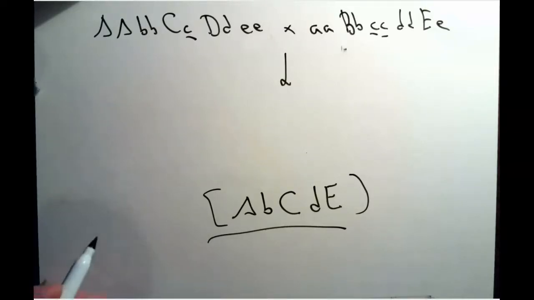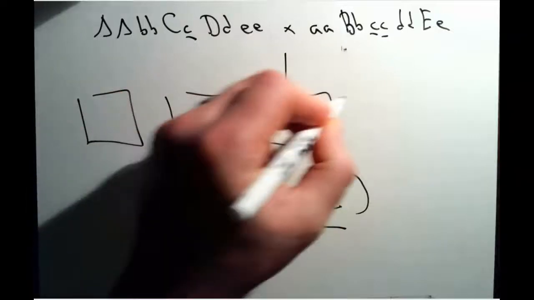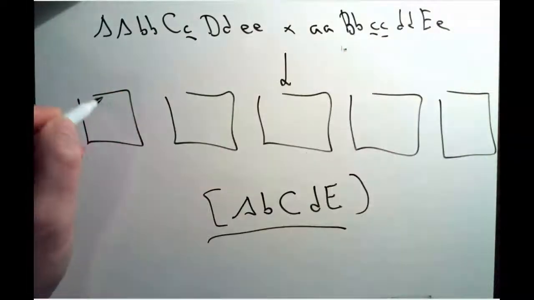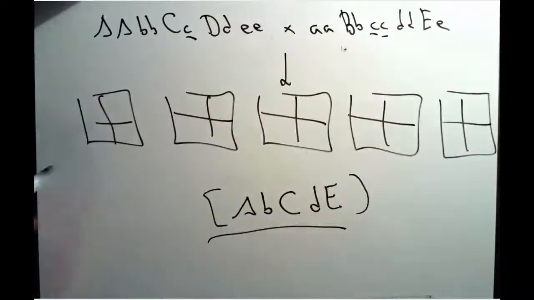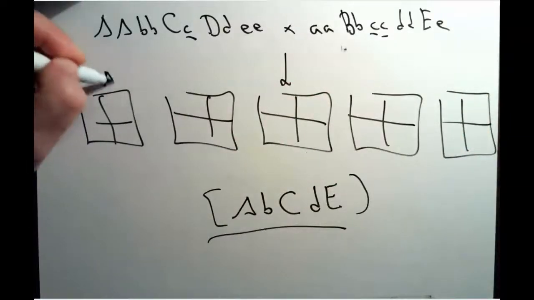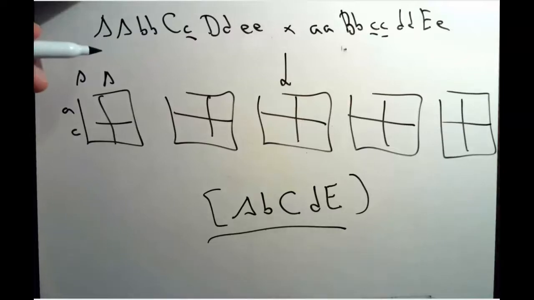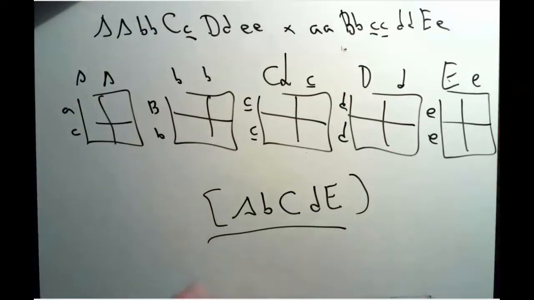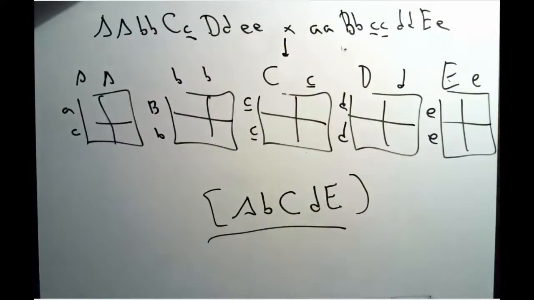But we could also use the probability method and just break these genes out and consider each of these crosses one gene at a time. So I'm going to put down 5 different Punnett squares. I'm going to fill these Punnett squares in. And while I do that, I'm going to fast forward the video so you don't have to sit here and watch me do it. So here I have the Punnett squares all laid out. Let me get rid of this arrow because it's getting in the way. And now we'll fill in the outcomes of those individual crosses.